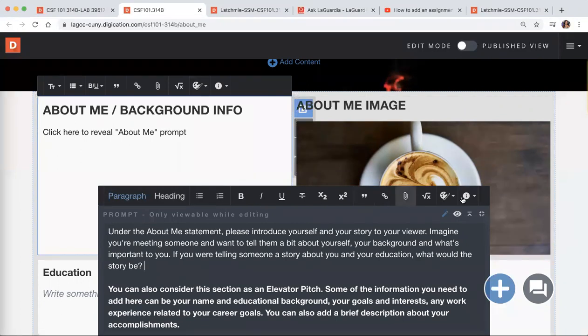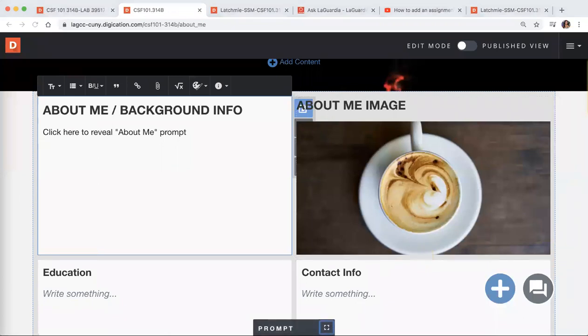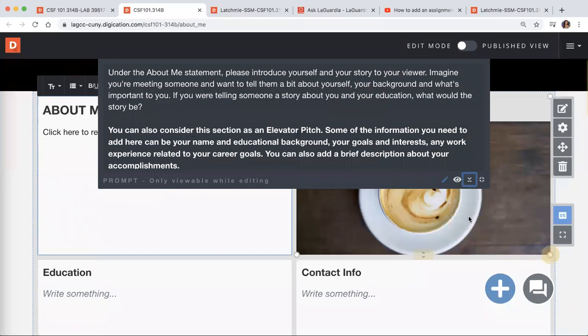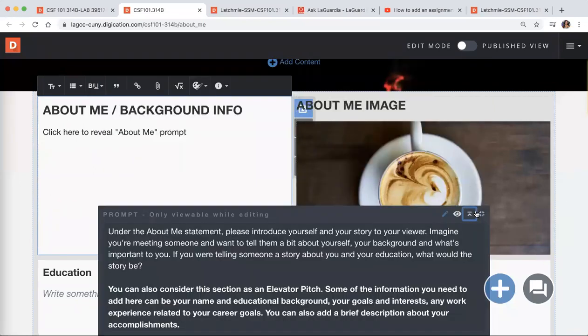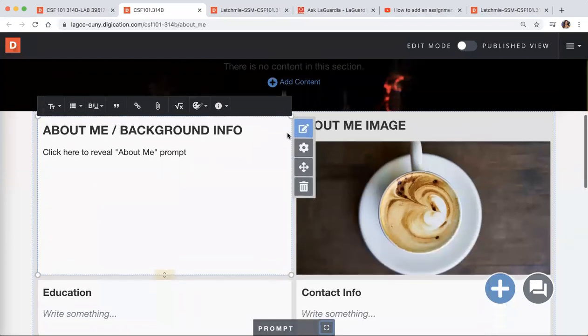If this prompt is in your way, there's a little four-corner thing at the corner here, and you can click that and it'll just go down. If you want it on top instead, you could do that. But I always just close it off because it's in my way.